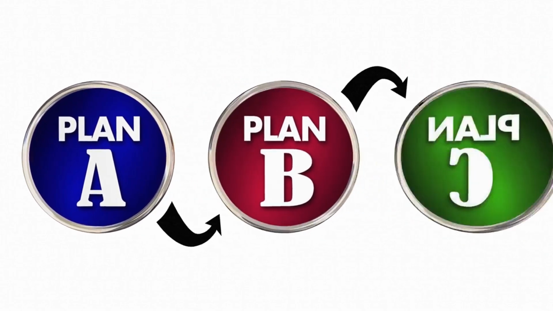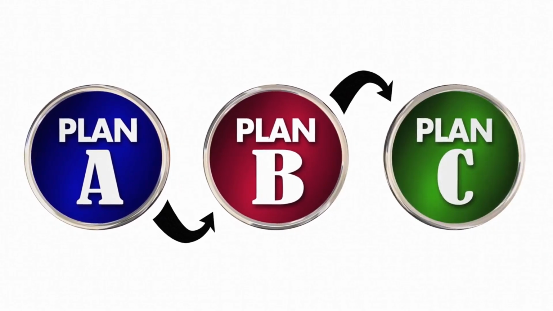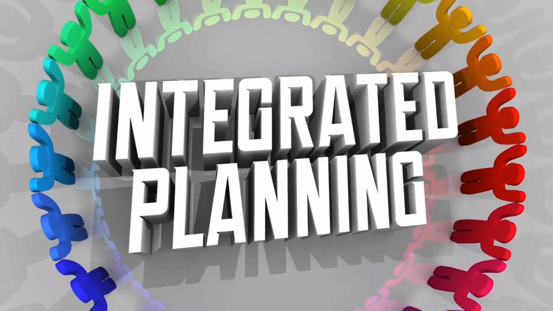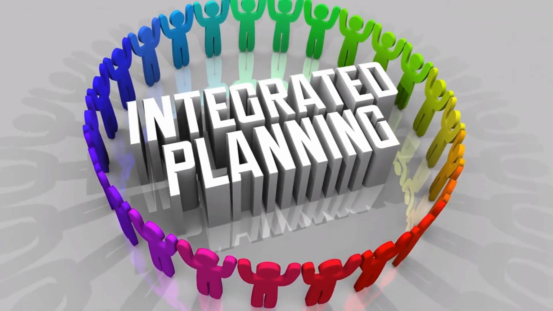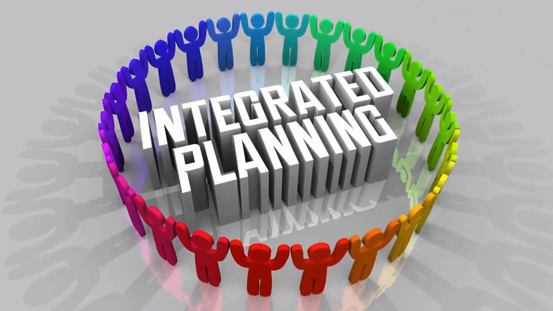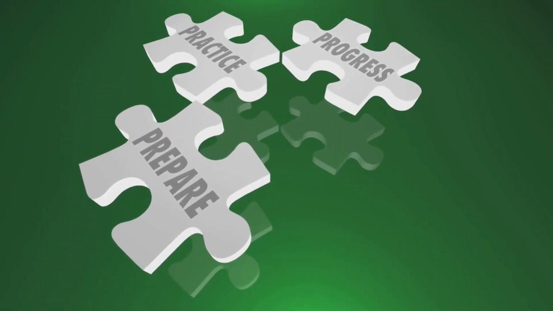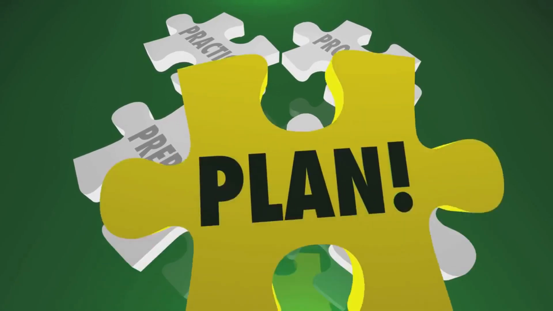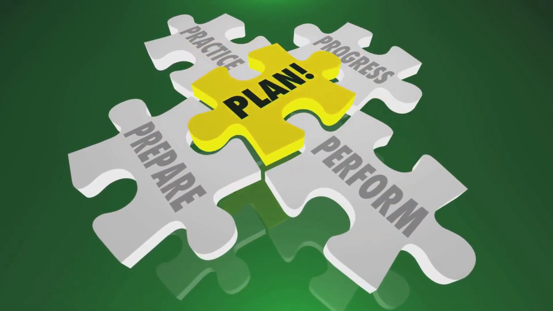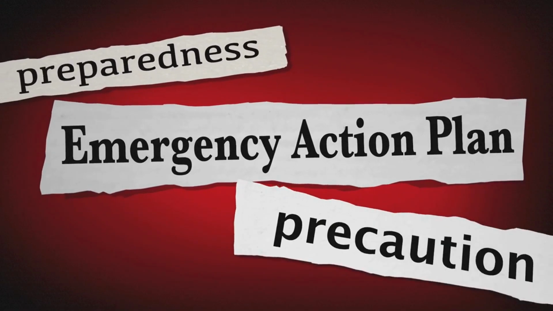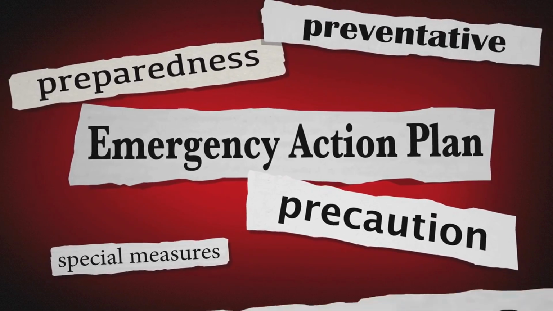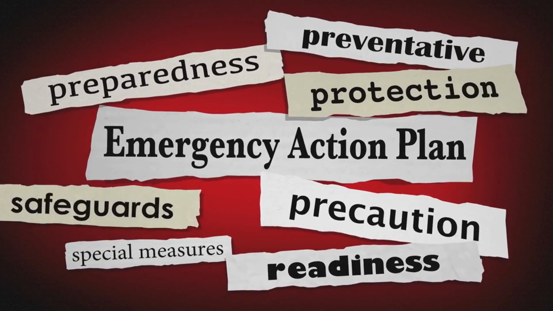Now that we know what PACE stands for, let's dive into each component. PACE is an acronym that stands for primary, alternate, contingency, and emergency. Each of these represents a different level of preparedness, providing a layered approach to ensure you're ready for anything that comes your way. Let's start with primary. Your primary plan is your go-to, your first line of action. It's the most preferred and reliable method. For example, in a communication scenario, your cell phone would typically be your primary method. It's convenient, efficient, and most likely, it's what you use every day.